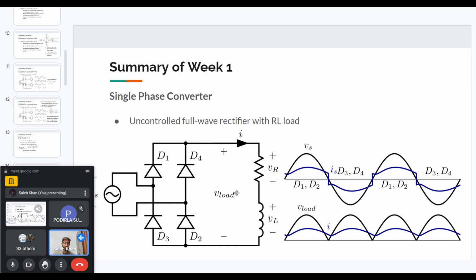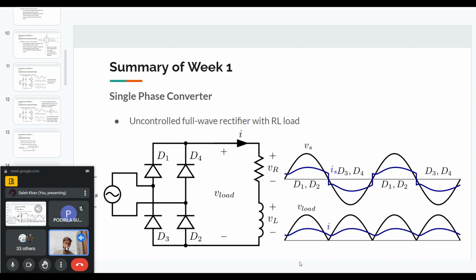And because of the diode, this current will be reflected in the source current as somewhat of a square wave. And if the inductance is high enough, we can approximate this source current as a full square wave. And then we can see that the THD of that square wave is very high. It is around 48%, even though the IEEE standards don't allow more than 5% THD.